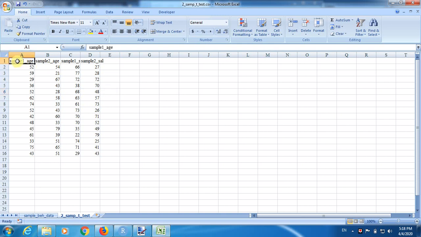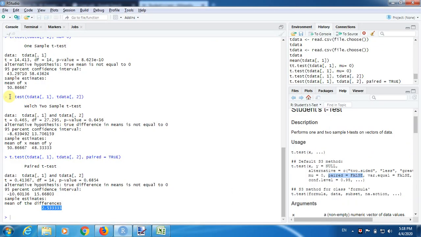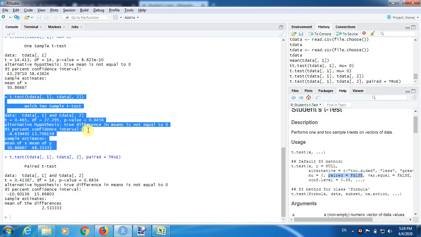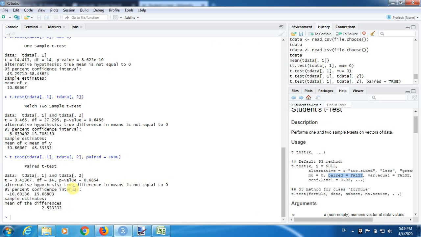Though we have two different data distributions, both of them belong to the same population, and in this context we interpret that the data belongs to the same set of individuals, not from two different samples. So this is how we perform the t-test.